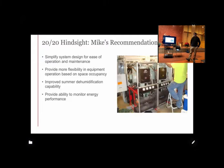So I think the intent was good, but I think it was hard to pull off with such a small footprint. Tom is trying to do a million things with this building. He's got to get the room set up, make sure that the snow's cleared, mow the lawn. It kind of takes a building engineer to operate a complex building like this. So I think it could have been done maybe a bit simpler.